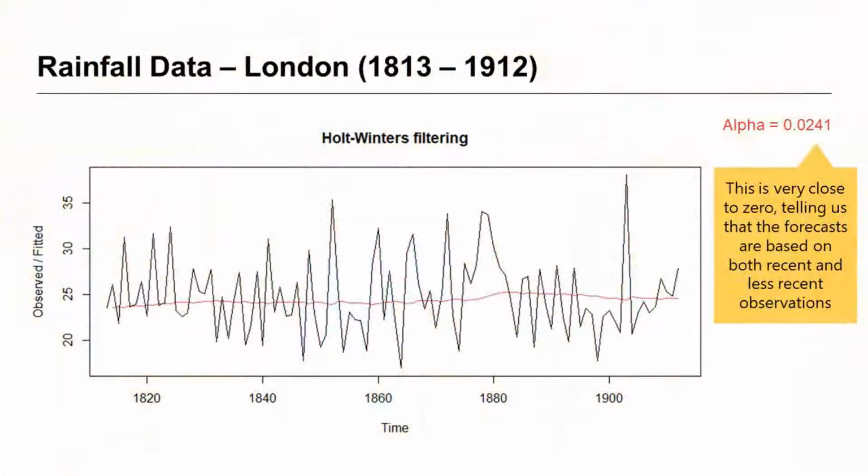If you have already watched my previous video on simple exponential smoothing, then you probably understand what choosing a small value of alpha like this one would mean. Such a small value of alpha indicates that forecasting for the next time point will be based on both recent and past values. In fact, with this small value of alpha, the forecasting model will include many observations in the past from the series to forecast the future.